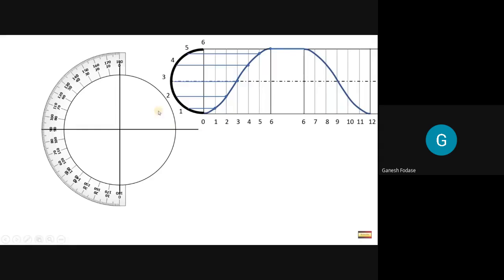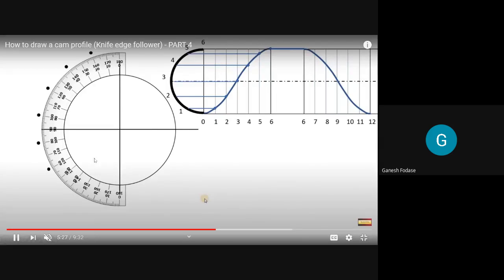So we have to draw, depending upon how the cam rotates. After dividing this, you can check how many parts are taken and how much angle is taken here. 0 to 120. Why 120 only? You have to check how much theta O is. So first mark theta O equal to 120, not max 120. Theta O is 120. Hence mark 120.